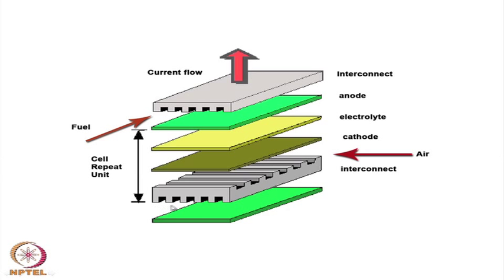So, the flow of fuel is in a perpendicular direction to the flow of oxygen. Oxygen, or air, is flowing in this direction, and the fuel is going along this direction. So, this is the stack. It is a kind of stack design, one after the other. One can stack a large number of such cells, and then they can be connected in parallel outside.